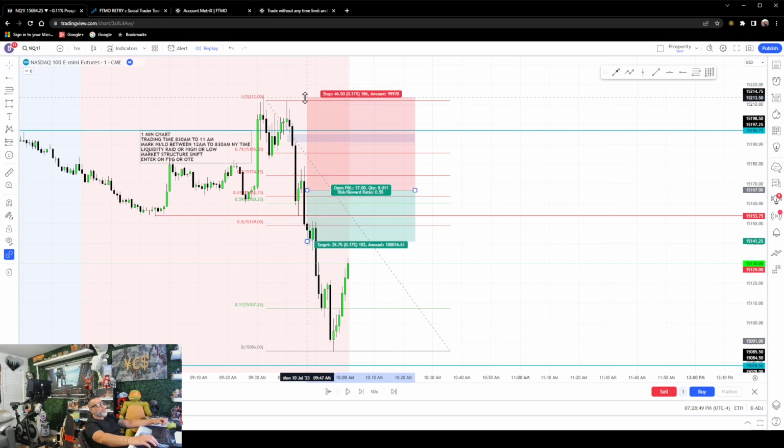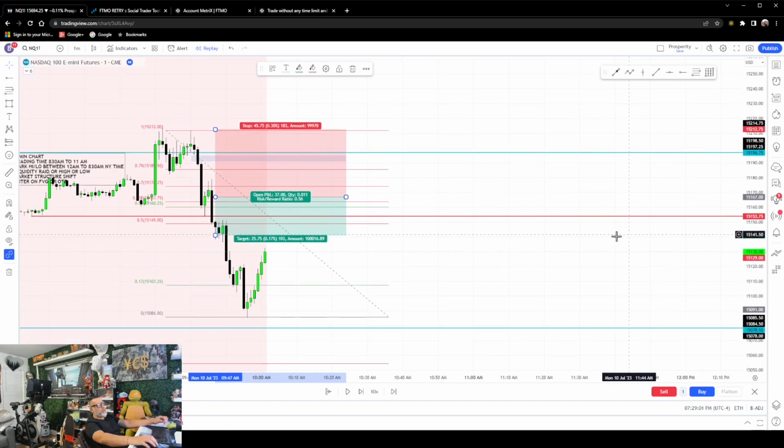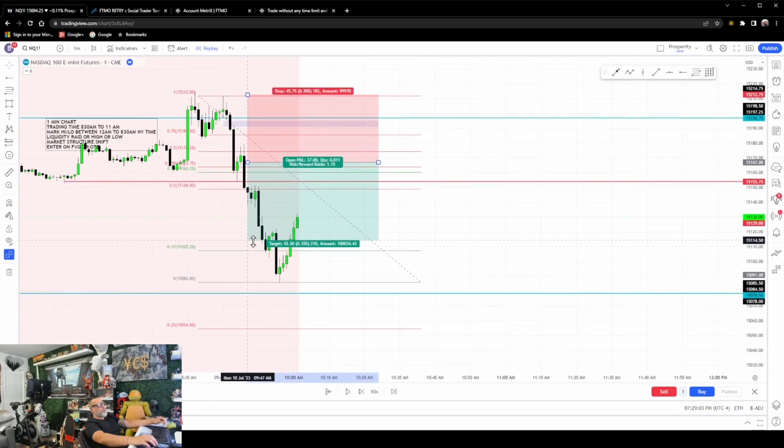I would probably get in on the 61.8 just so I get into the trade, but sometimes I'll put in a half a position, right? And a little further up, if there's a fair value gap, I'll put another half position. That's just what I do, right? But just for this argument's sake, let's say we just entered in on the 61.8 because it was closest to price, even though you would have a better risk to reward entering on the fair value gap. But ultimately, it's up to you, right? It's up to your risk tolerance or your preference or whatever it is.